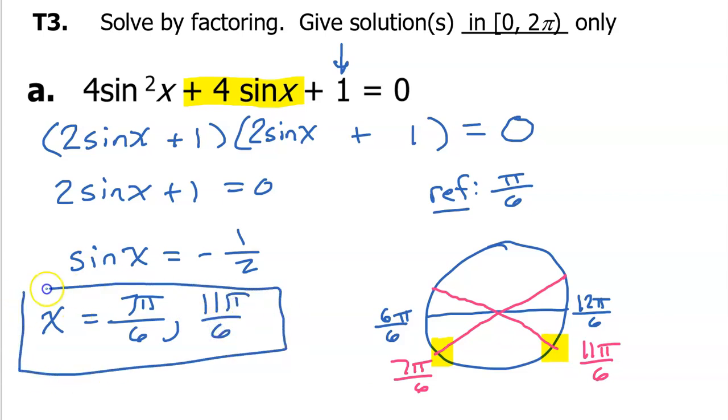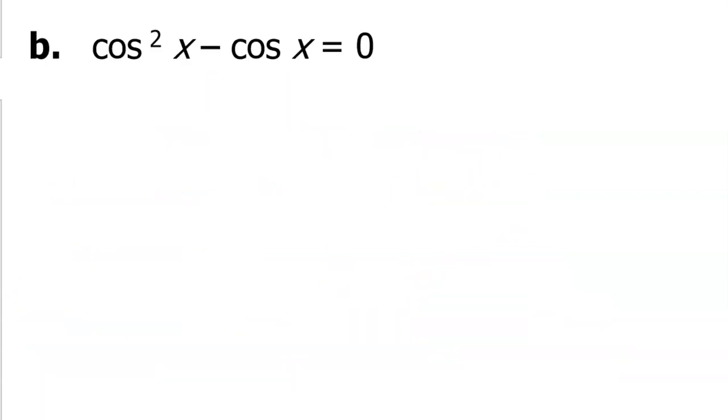Now, I'm drawing circles and things, but all of this should be done in your head very rapidly. When you look at a trig equation and you see that there is a common factor, you want to factor out that GCF immediately. So both of these terms have cosine. So I'm going to go ahead and pull cosine x outside of the parentheses. So that's going to leave cosine x minus 1. Go ahead and set each of these factors equal to 0. So I have cosine x is equal to 0 and cosine x minus 1 is equal to 0.